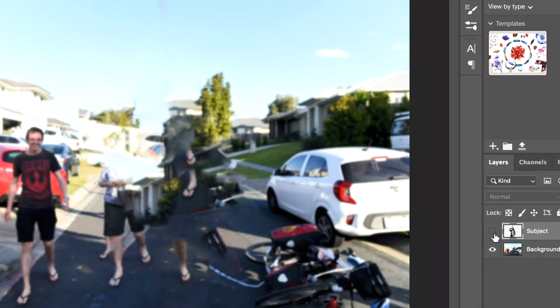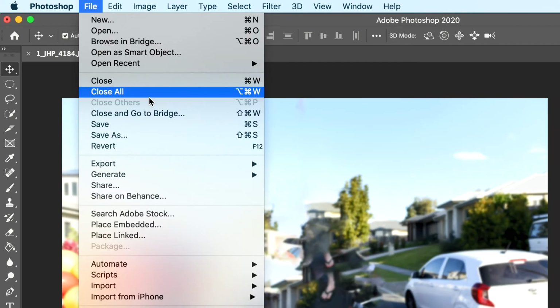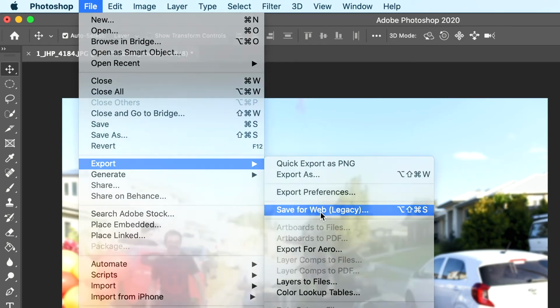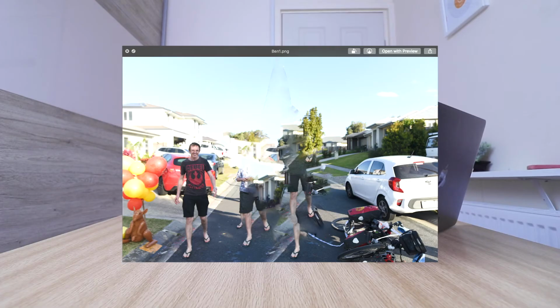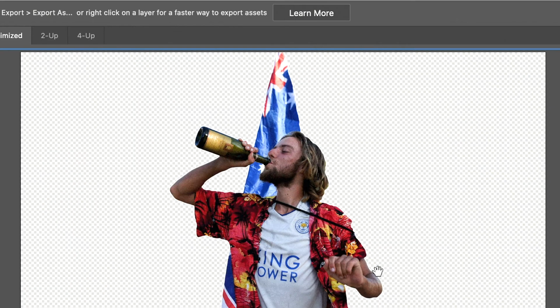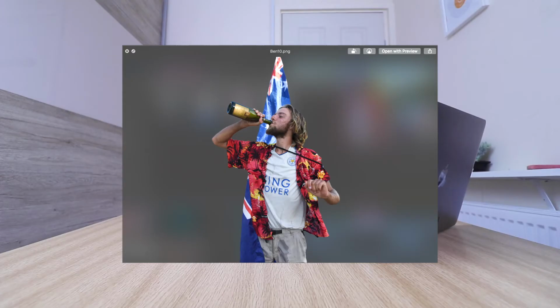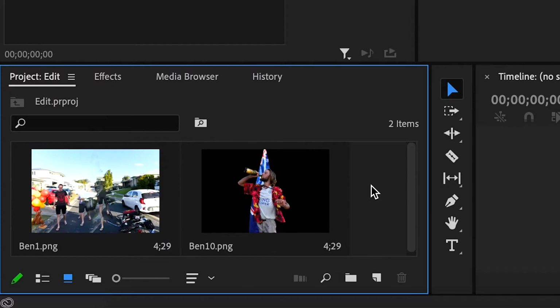Now we're going to save each of these elements into a file of its own. We're going to hide the subject and then export this photo. This is very important. We want to make sure we export it as a PNG and not a JPEG. So we save the background. Now we want to save just the subject. And again, we want to make sure we're exporting in PNG. That way the background over here is transparent, whereas if it was JPEG it would be white. So we really want that transparency for everything really in life.